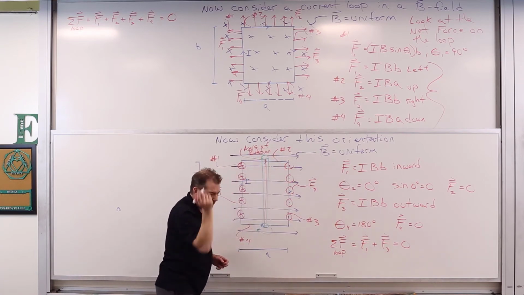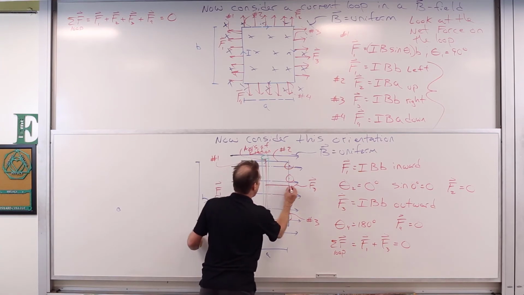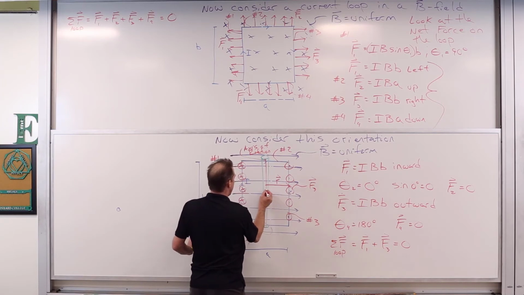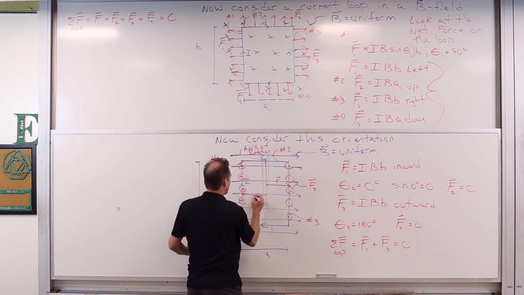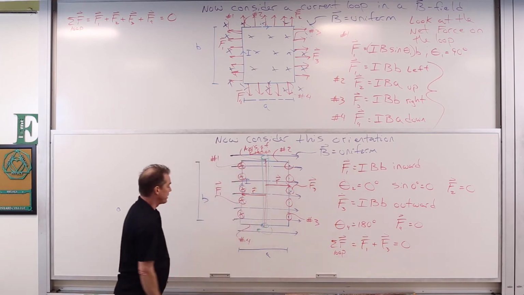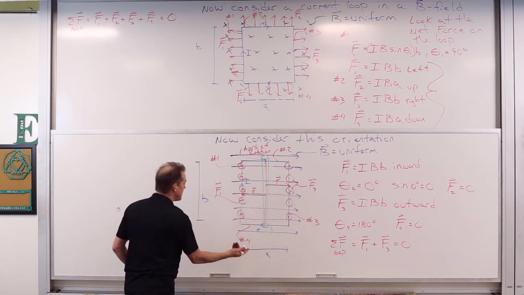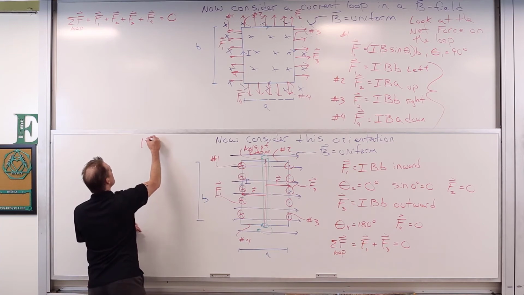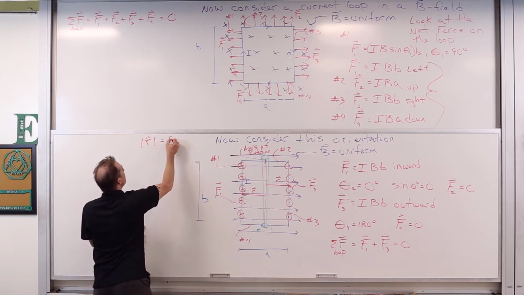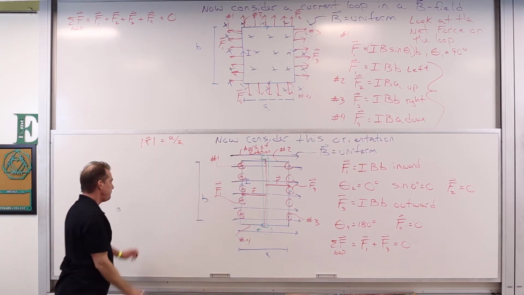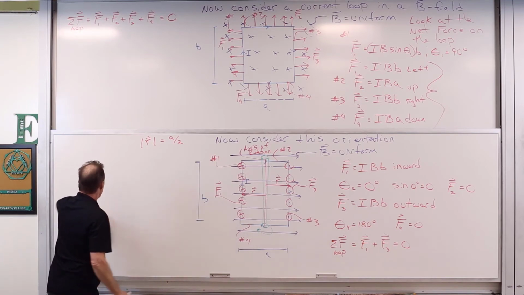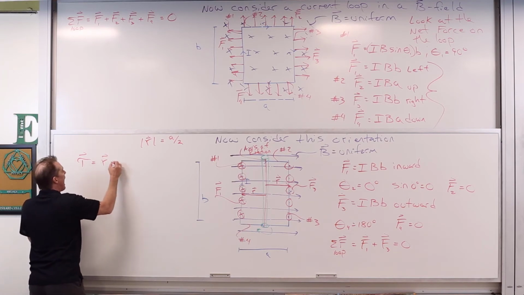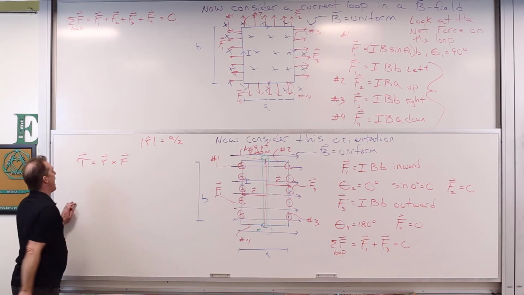And what are we going to have? Well, we're going to have that this edge here is some radial distance away from the axis of rotation, and this edge here is some radial distance away from the axis of rotation, which both happen to be a distance of a over 2. So the magnitude of the radial distance from the axis of rotation is going to be a over 2. And then we've got ourselves the torque itself. Torque is R hat cross F hat.